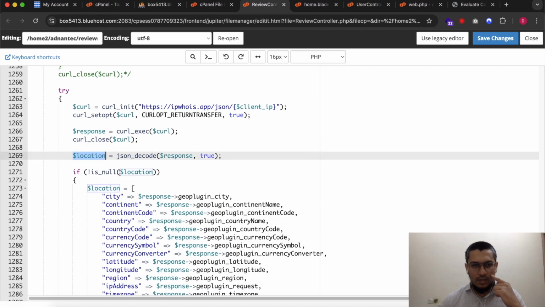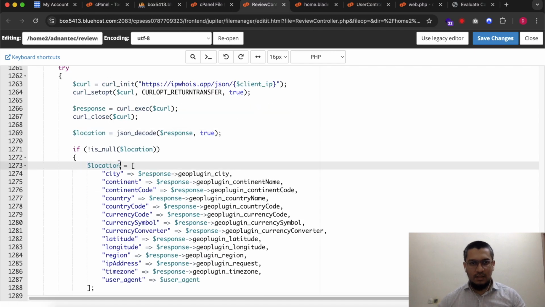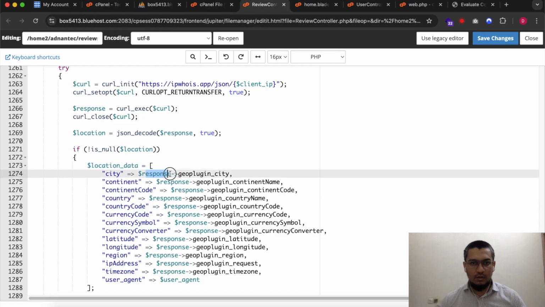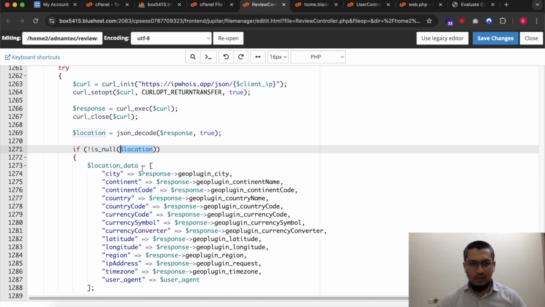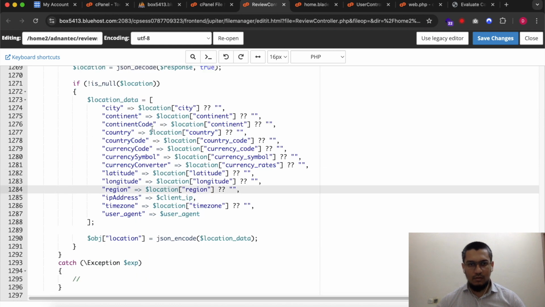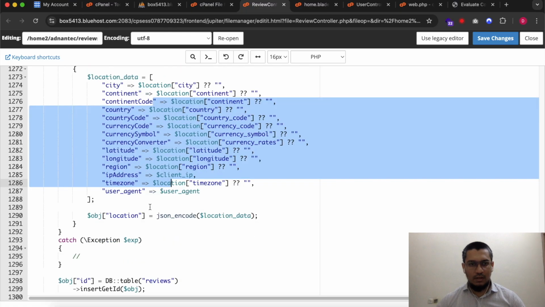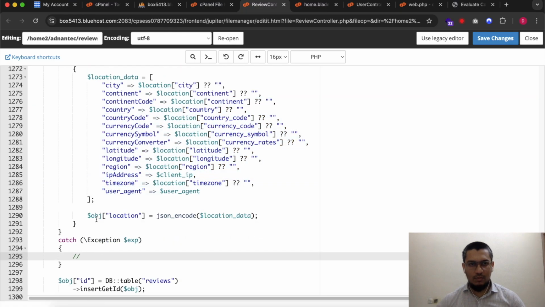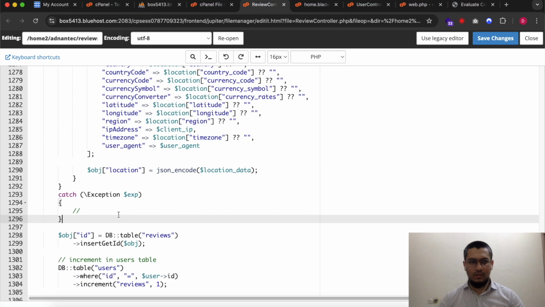Here we are getting the location object, and I will rename it to location data. And instead of response geoplugin city, I will use location object here. So I have mapped all the values here. So now let me check if I am getting this object properly.